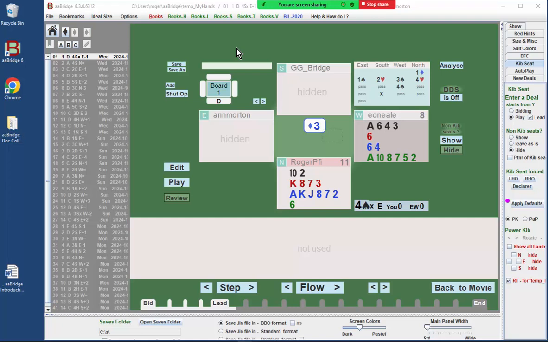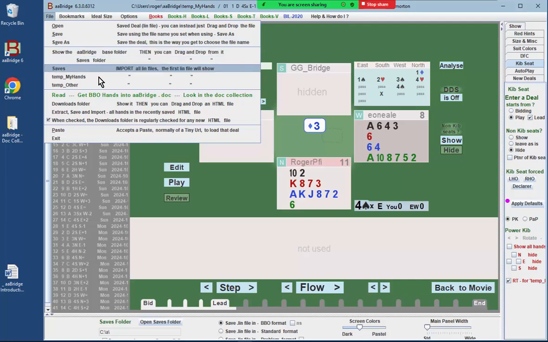So we've downloaded a set of hands you want to look at. Each hand is in a file, and you can go and look at it. I will divert because it occurs to me there is a system here.